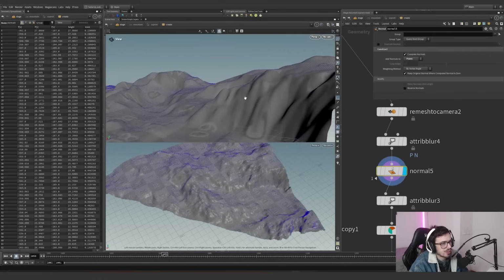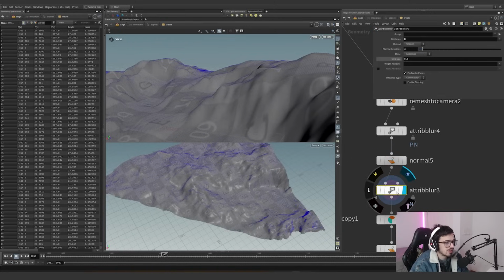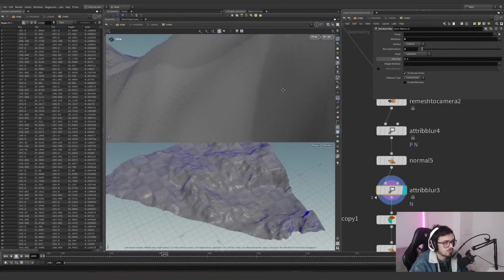Then I'm recalculating it again just to visualize it a little bit better. This is just optional, but it's not so optional after you blur it. I'm blurring it just a little bit again. The points should change, but not that much. They are moving a little bit over here.